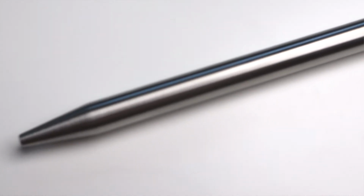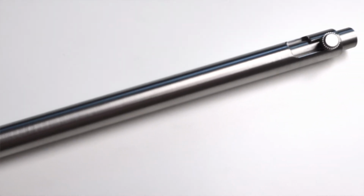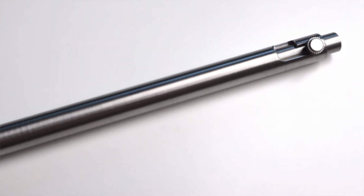It's a bolt action pen and it will take multiple inserts as well. This is a beautiful pen to write with, and also not extortionately expensive, coming in around about the £100 to £120 mark. You can also get a range of pencils that they do with different leads that come in them. And I certainly see James Bond using a pen like this. Or if you just want a really nice pen at a very reasonable price that is superbly made.